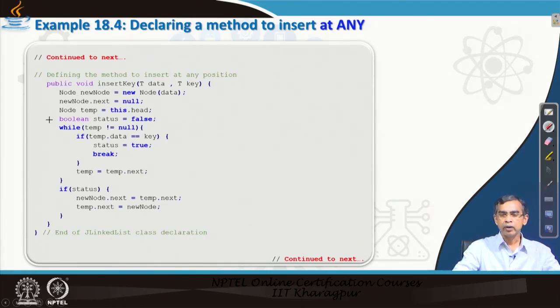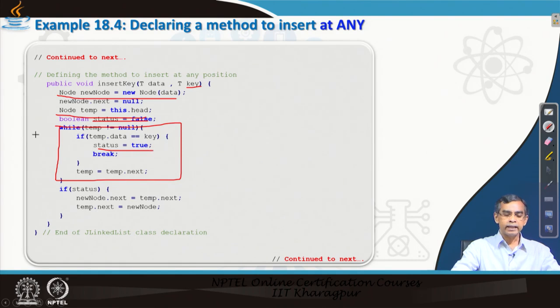This method now has a body. It gets the new node, then we initialize, starting from the header, and status is the one thing that tells whether we can find the node or not. In order to check whether there is already a node having the key value, a search takes place, and whenever it finds the key value present, status will be made true, and then it will break from the loop, because once you find it you no more need to traverse.